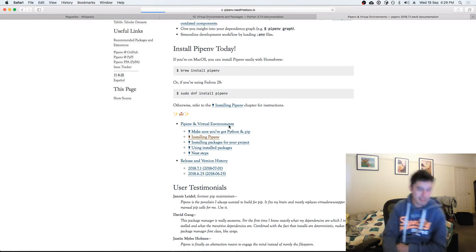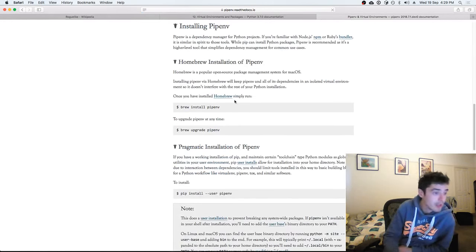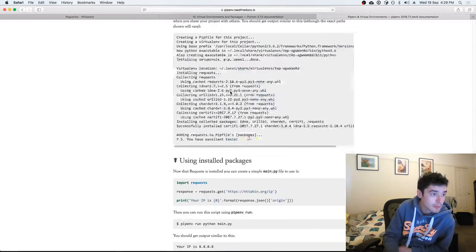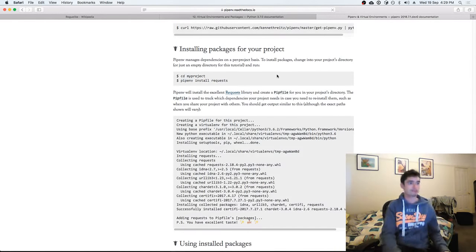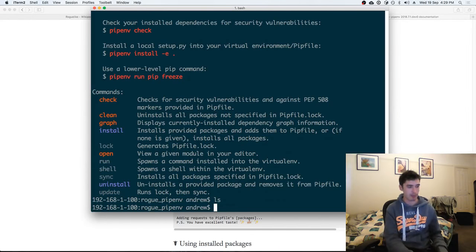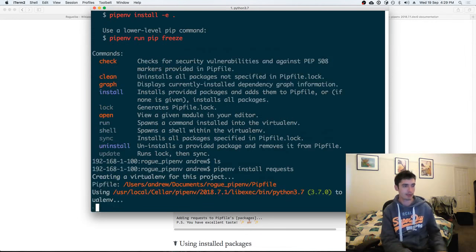Let's read the documentation because I haven't used this much. Pipenv install requests. Right. So now instead of doing a pip and having to worry about virtual environments and that kind of stuff, we can just do a pipenv install requests. And hopefully this is going to work for us.